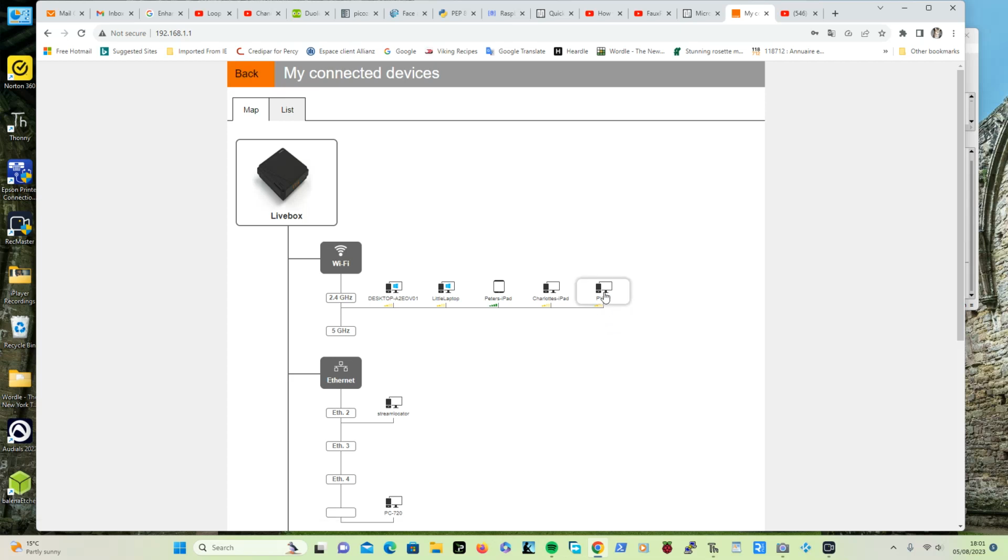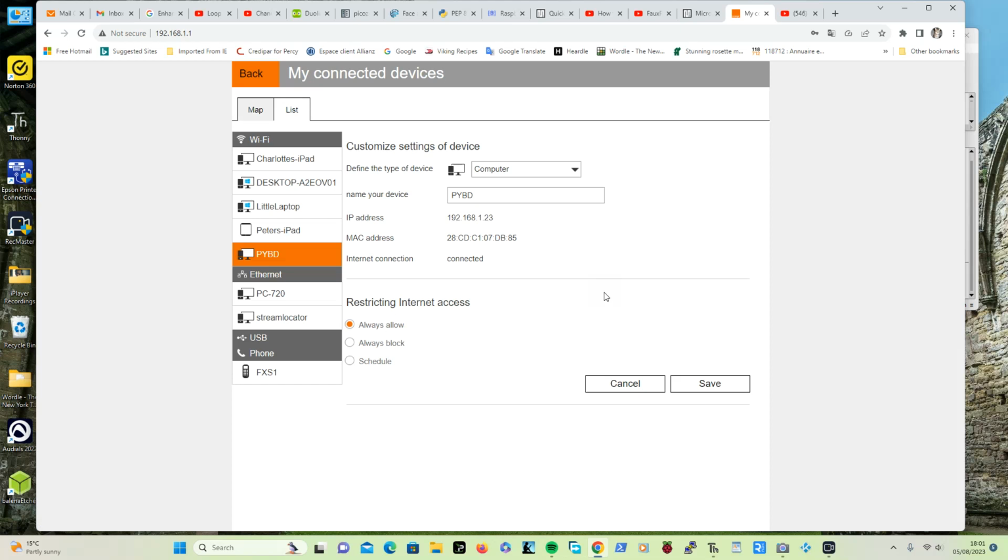So if you click on that, it says that it's called PYBD. I didn't call it that. The router software did that for me when I plugged it in. And then you can see the IP address is 192.168.1.23.